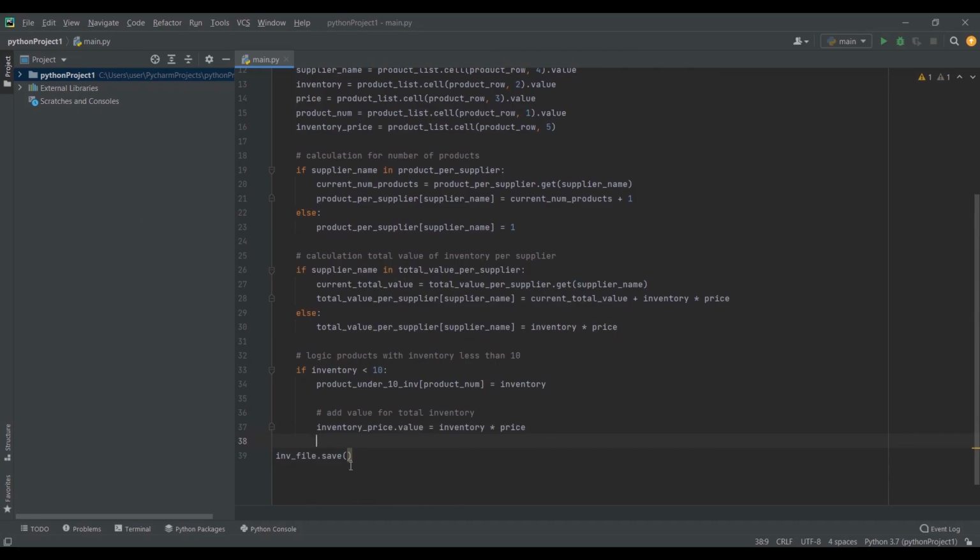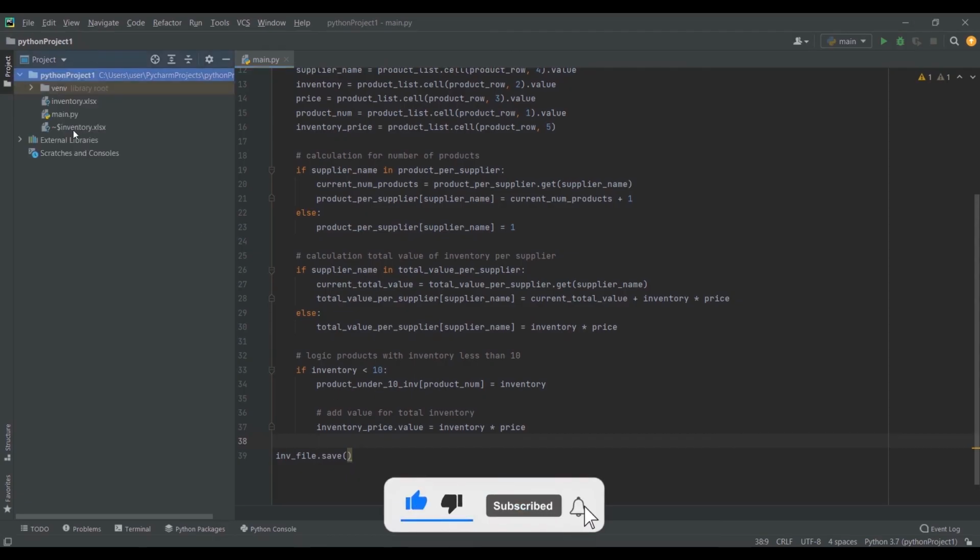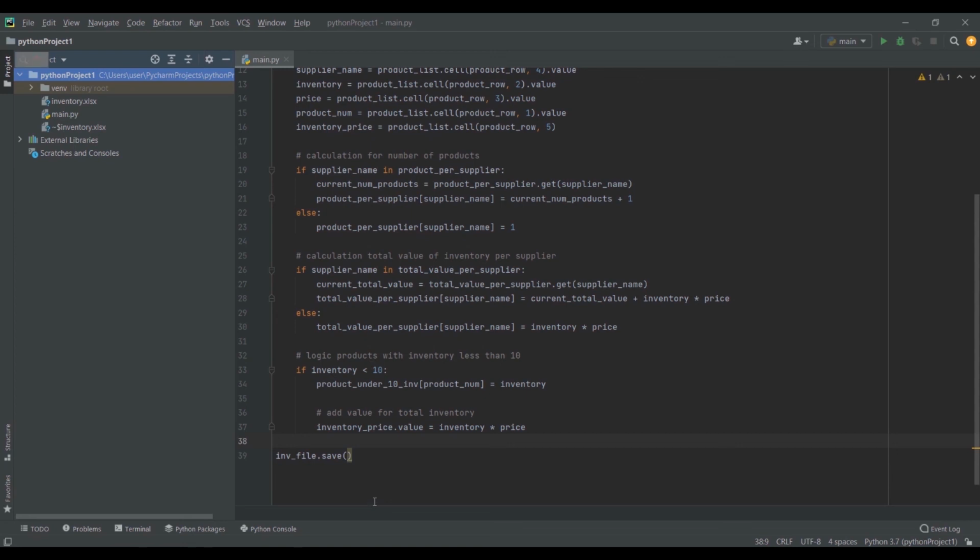However, we are not overriding the same file, the existing inventory file. We are creating a new one, and because of that we need to provide a name for the new file that is going to be created with the same function.